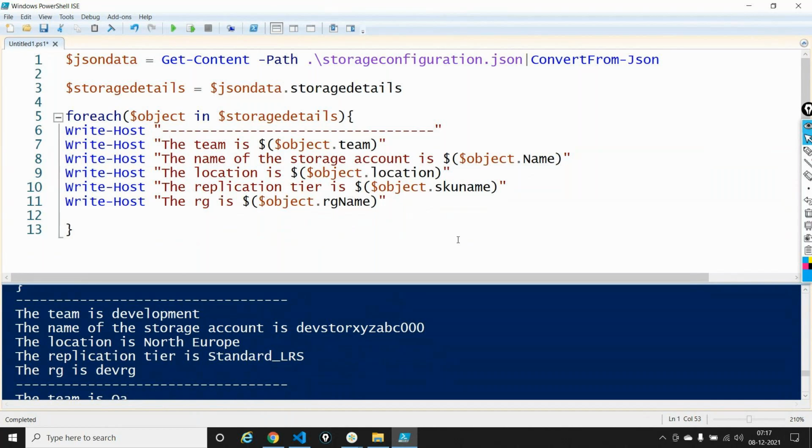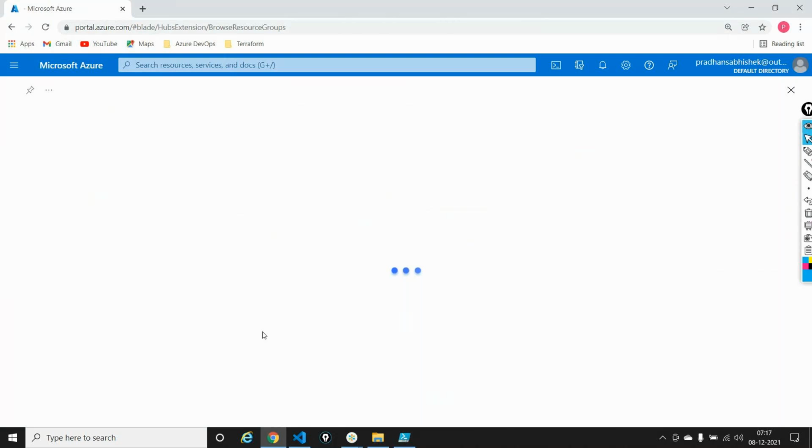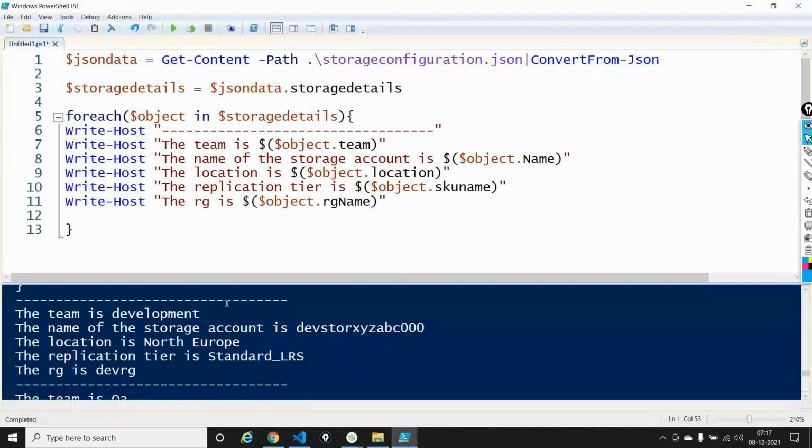Now I am starting with nothing. If I look into my resource groups here, there are no resource groups at all. In order to create my entire infrastructure, what is the first thing that I need? I already have connected, so I can do a new az resource group command.